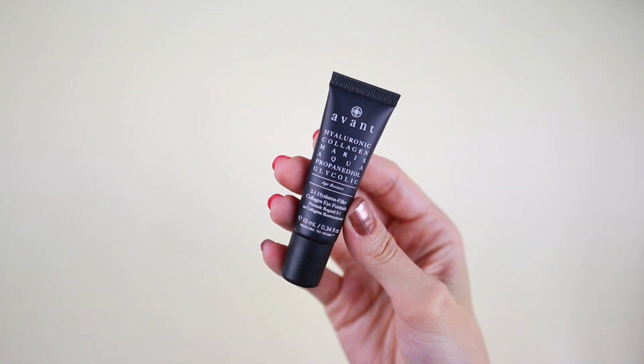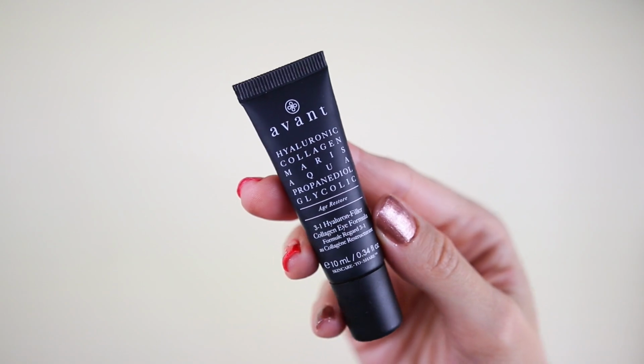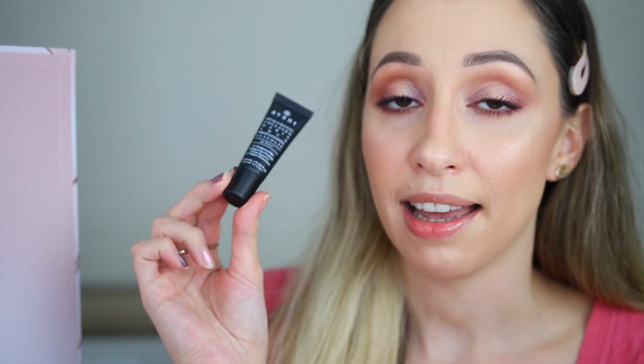And let's find day number 13. I'm gonna say a mini mascara. This one is the 3-in-1 Hyaluron Filler Collagen Eye Cream and it is by the brand Avant. I have tried some other products by this brand and they are not working for me. I think they have a lot of perfume. So this one is 10 milliliters. For an eye cream, that's not terrible.